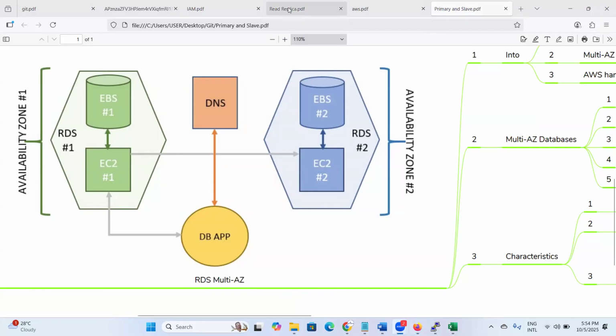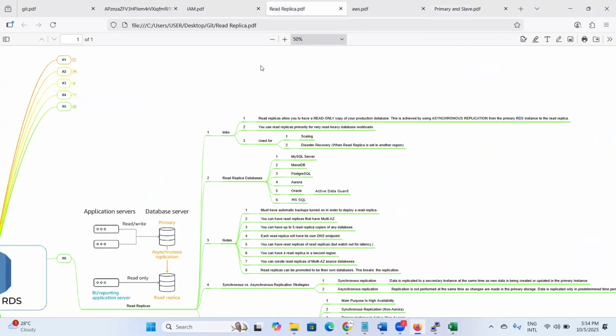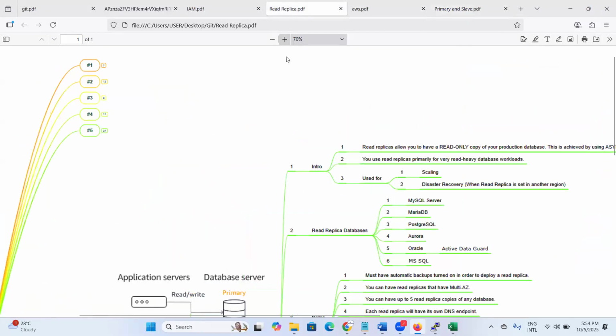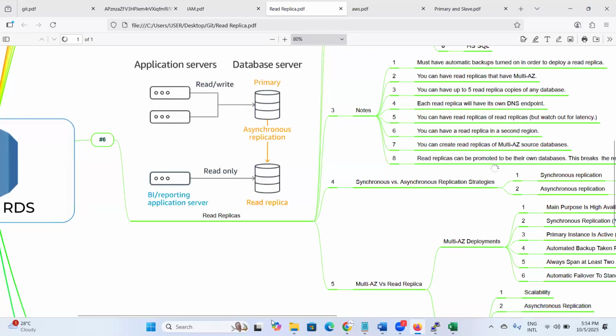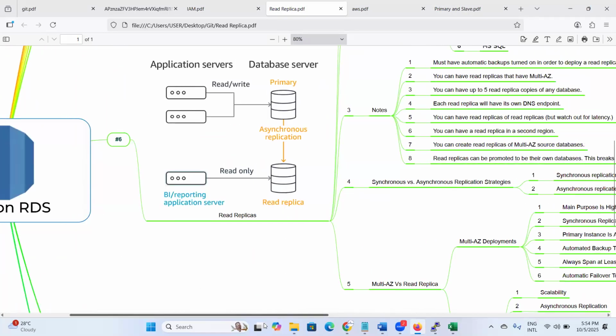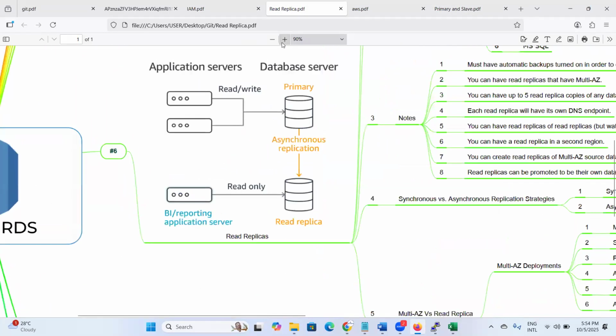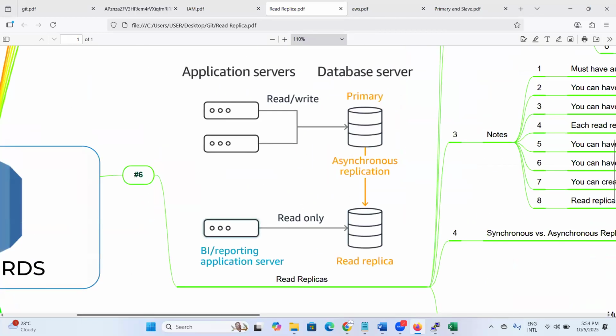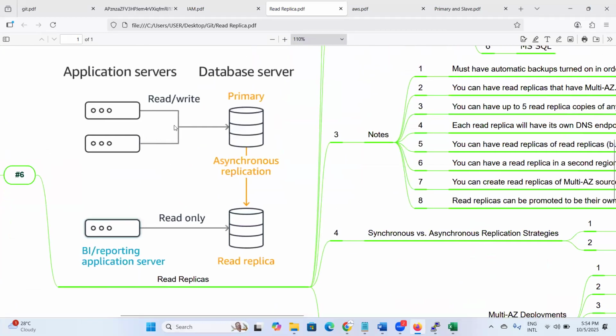So let's discuss this part, guys. What is this one, guys? This one is known as read replicas.